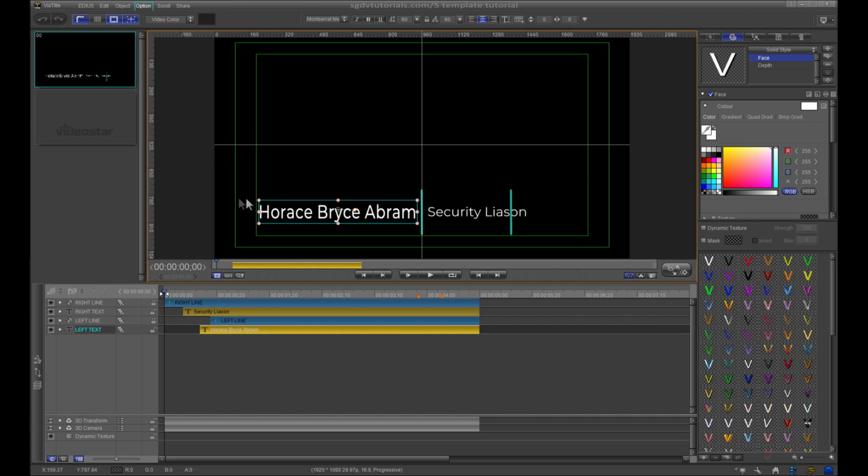Now place your cursor over the left ruler and press the left mouse key. Now drag the aid line to the beginning of the left title. Drag a second aid line to the ending of the left title. Center the aid lines on the bounding box's circular nodes. If the aid lines are too faint for you to see, click and hold the cursor on the aid line. This will highlight the aid line.